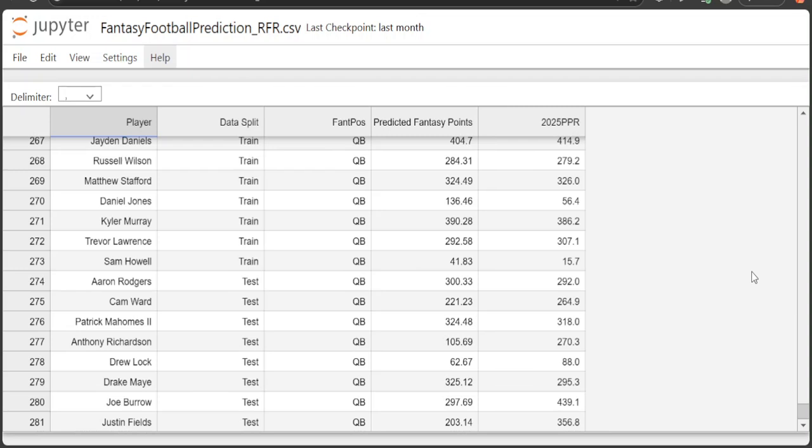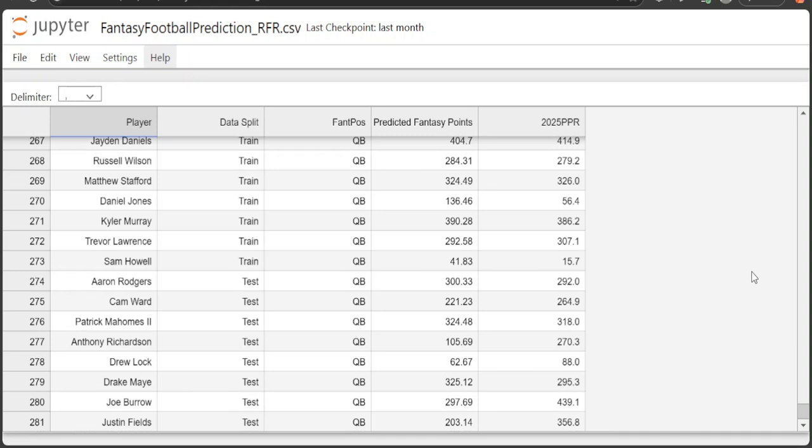Probably our model is closer, 221 points that he's going to have in this upcoming season. And Patrick Mahomes, that's really close. That's a good score, 325, and the CBS model has 318. So I guess the biggest issues are with Anthony Richardson, Joe Burrow, and Justin Fields.